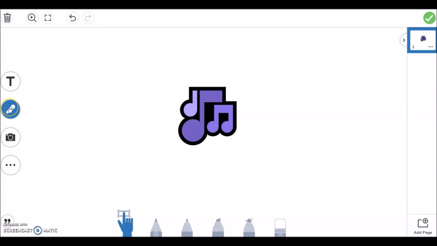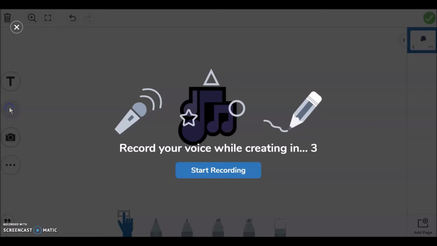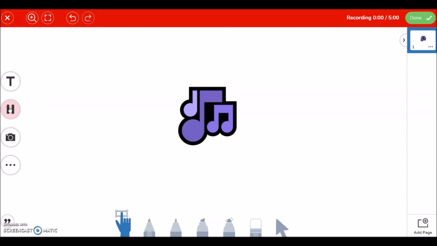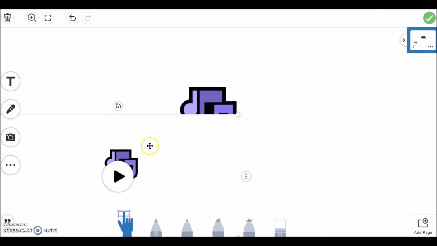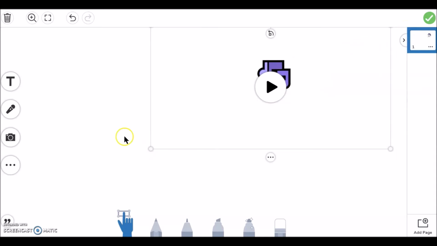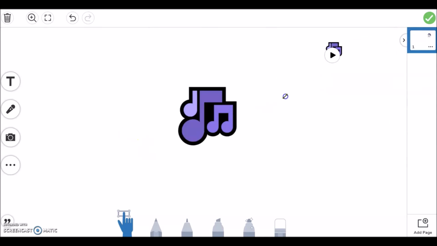Now I'm going to click record, and I'm going to sing my focus element that I want the kids to be able to hear. I'll click done. And now do you see right over here in the corner, there's this teensy tiny little resize. I can shrink that down. Let me move it over so I can see a little bit more of it. I'll make it relatively small, set it up here in the corner of my screen.